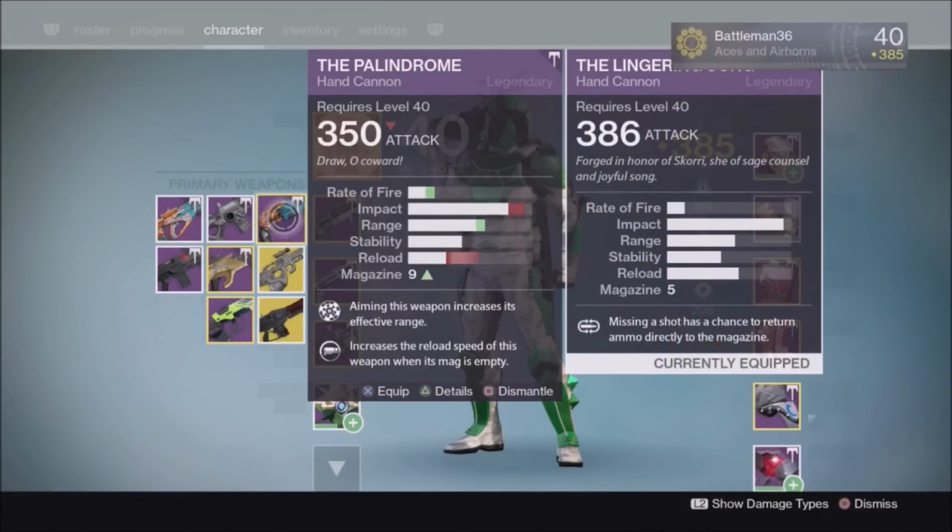holds 5 bullets. This, of course, can be changed depending on what perks you're using, but comparing to the palindrome, it has much more impact, a slower rate of fire, slower range, and a faster reload than the palindrome. Overall, this gun is a monster, but you're going to find there's some negatives that come with it, along with some of the positives of the impact, etc.